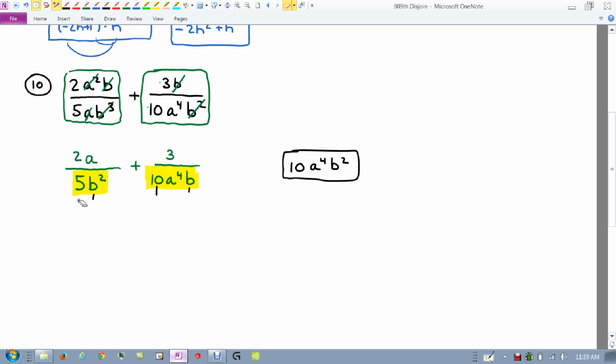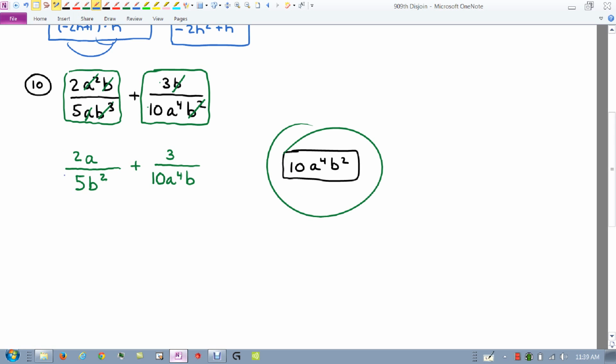To do that, here's what I'll do. Oh, why did it erase that? Gee. I'm wiping out my whole problem here. I think that was a 10, all right? Okay, so I need to turn everything into this here.